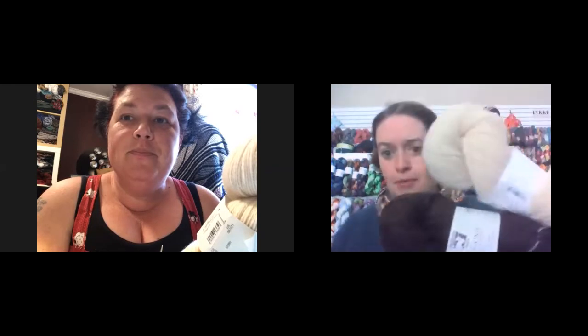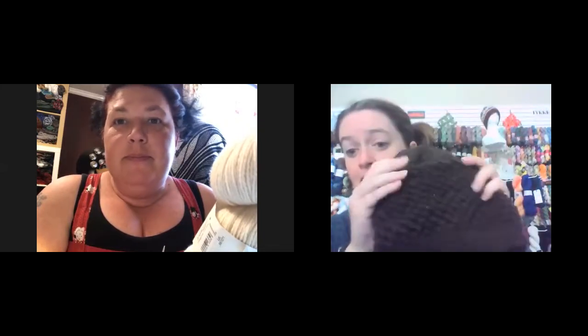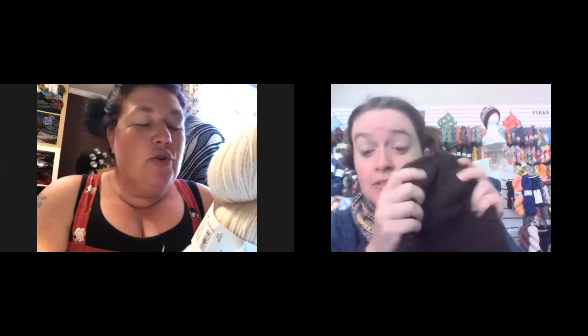And we have a cream and a brown. The cream is what Liz is using. The brown is what I made this hat out of. That's got a bobbly pattern. It is so squishy. I think Liz was talking about that. Once it's knit, it's so squishy and soft and wonderful. And this is the hat.